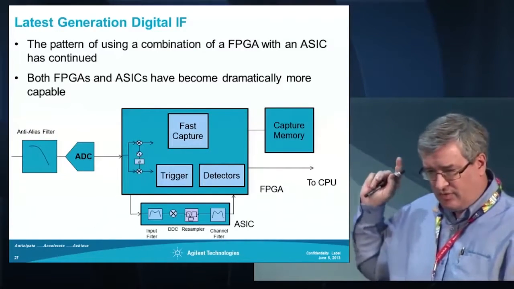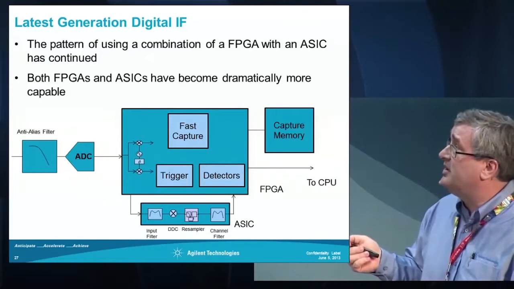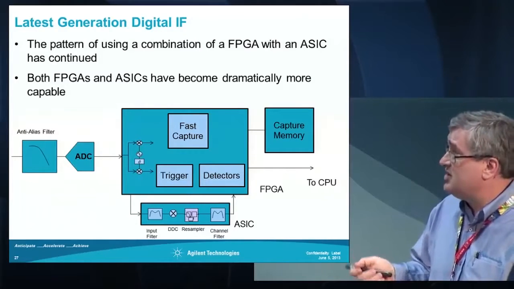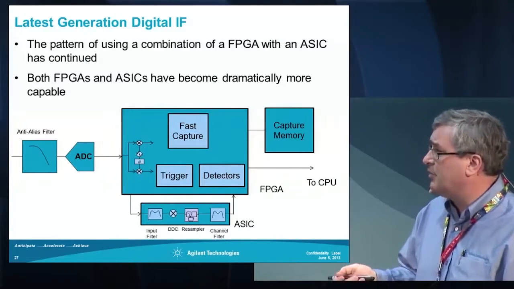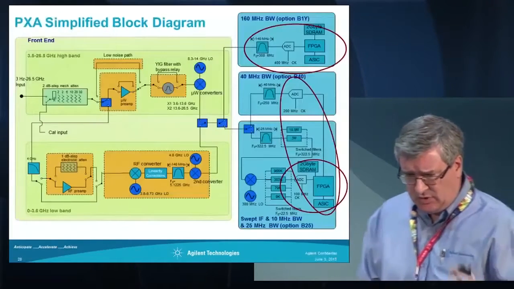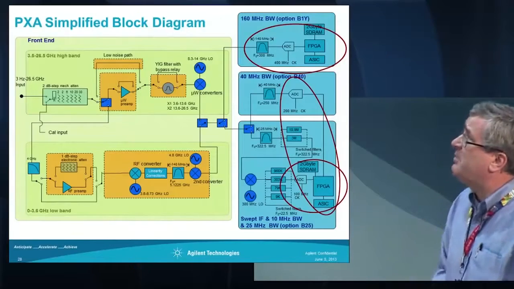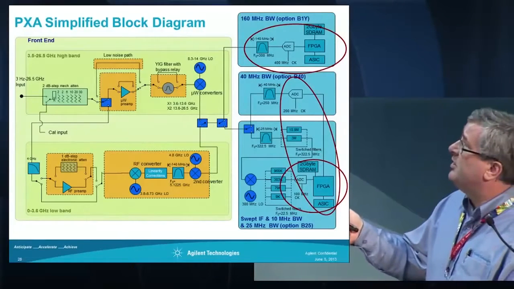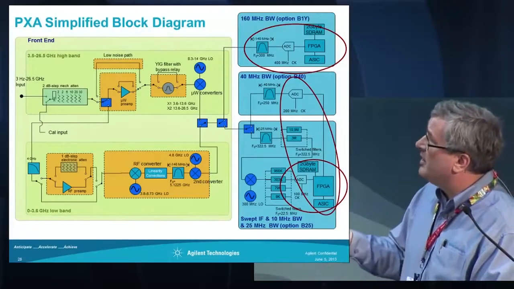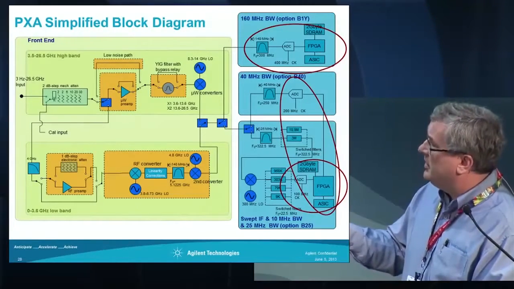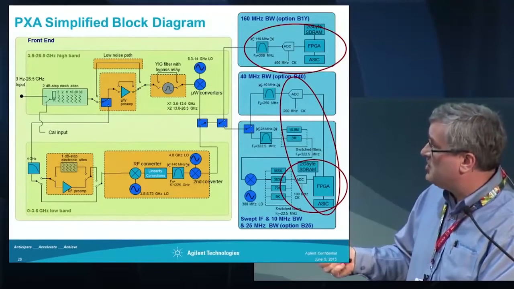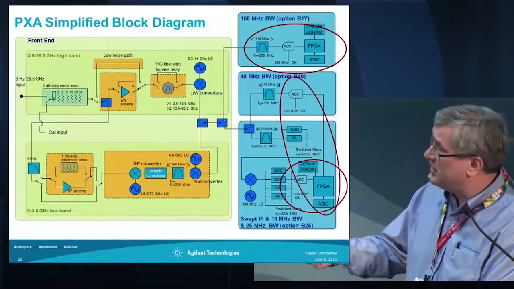This is what the 160 megahertz digital IF looks like on a PXA. And you can see it's pretty much exactly the same. We've got a bigger FPGA essentially, and a more capable ASIC that combined what we did in a few other ASICs together. If you look at the block diagram of a PXA, you'll see that pattern all over the place. Here we have the 160, the anti-aliasing filter, ADC, there's that FPGA, there's that ASIC, a little bit of capture RAM. Here's the 140, anti-aliasing, ADC, using this FPGA and ASIC. Here we have the swept path, once again, ADC, FPGA, ASIC. Notice the pre-filters that we talked about are still here.